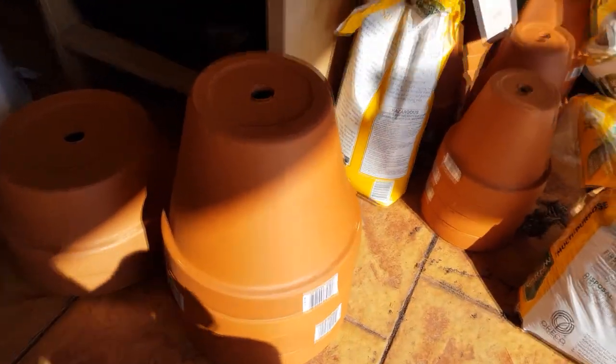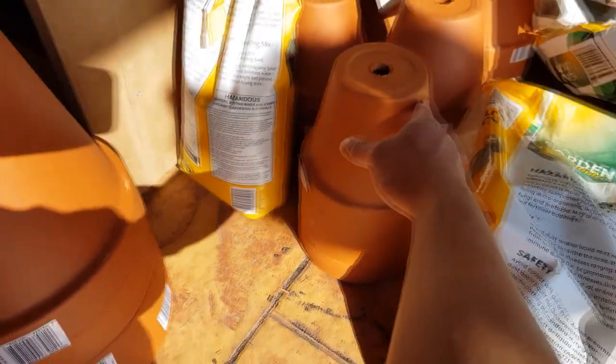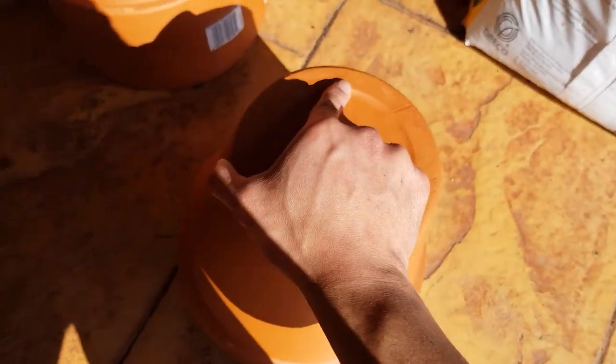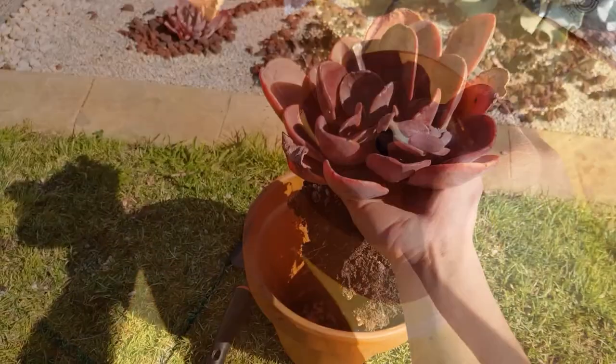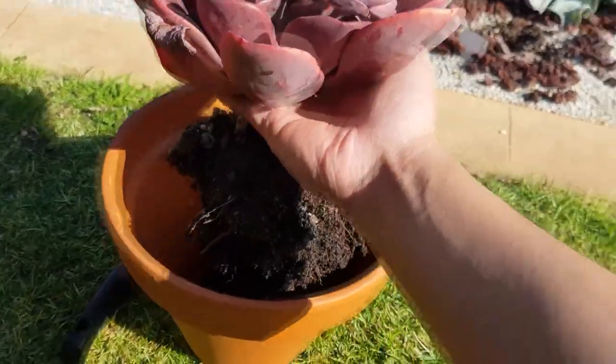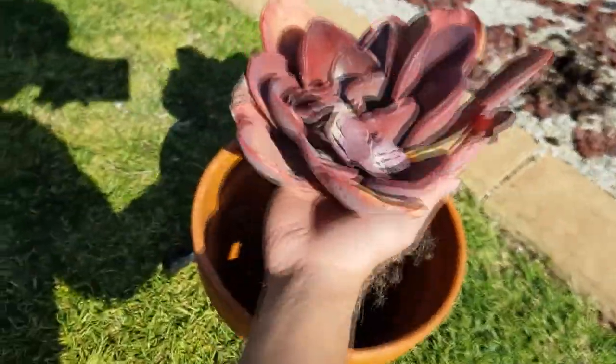It will be going inside one of these larger clay pots. So these ones are only 17 centimeters in diameter. And this, I think, is 27. Or actually, it's 25. But it's still large enough to fit the Myrtilla. There's enough space around it. So this pot is perfect for it.